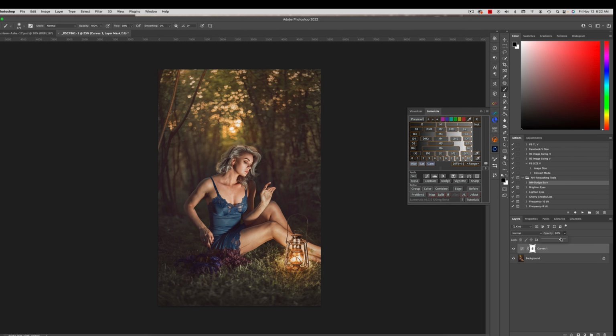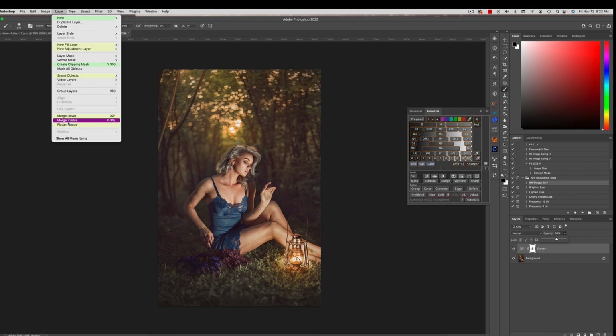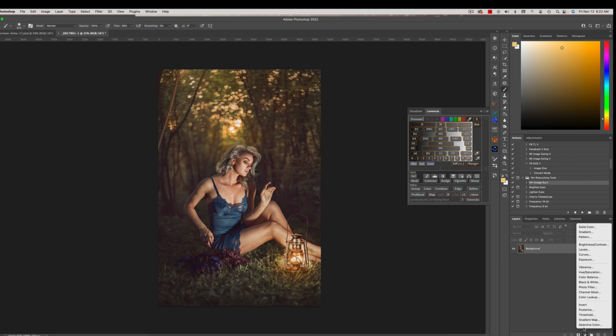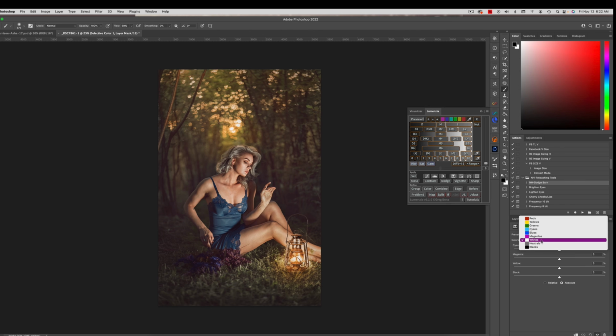Reduce it a bit. And one more pass at color toning and we're done. So in the blacks, I'm going to add a little bit more magenta, maybe a little bit of red, not too much, and a little bit of blue again.